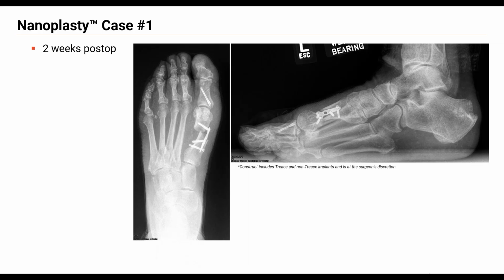So this is what the fixation would show. We already touched on supinated x-ray views. This is clearly a supinated one. On the next case, I actually have a video to show you this. Through my first few cases with nanoplasty, I was getting a little confused on my postoperative images because it looked like my implant was super dorsal. Why do these 2, 4, 6 week post-op x-rays look like my implant is sitting super high? And it's due to that supination.